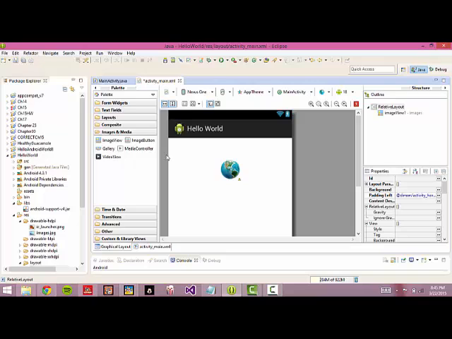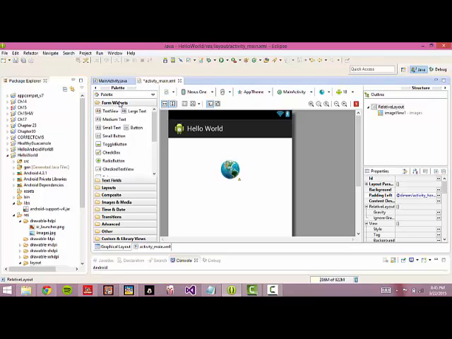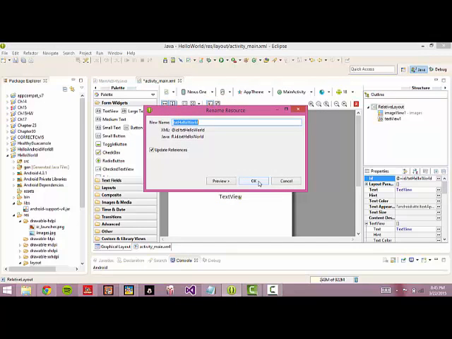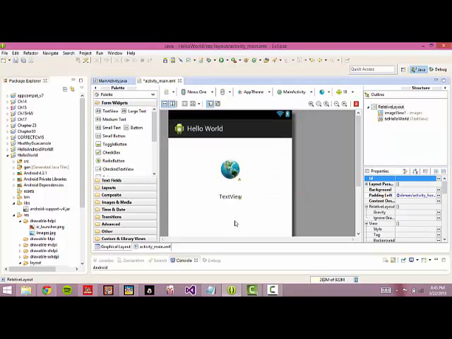That's just fine. Now we're going to also add a text view right underneath it. And here, let's follow proper naming conventions and call it TXT Hello World. That's fine. Update references, yes. And let's also get rid of the actual text because we're going to change that.